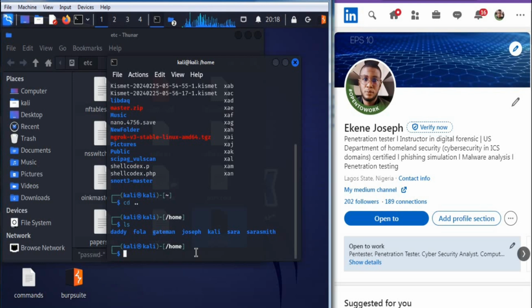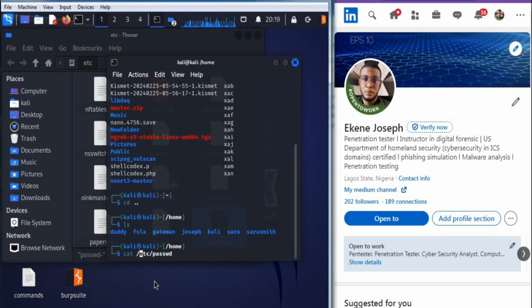Also, there's another command I would like you all to know about. It is the cat /etc/passwd. This particular command, this particular file actually houses all the user accounts on this particular Kali Linux server.